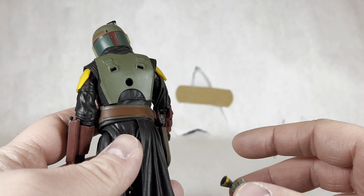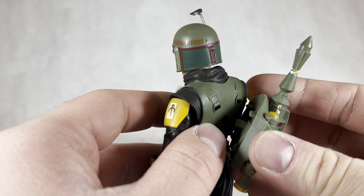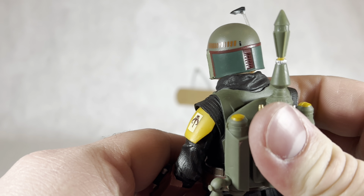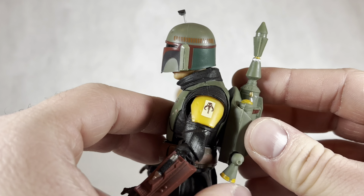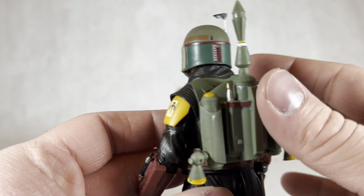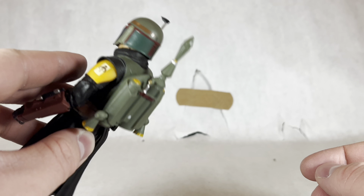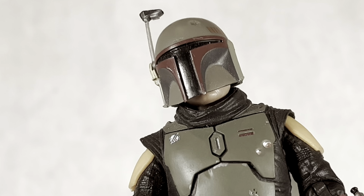What a perfect opportunity to talk about my other issue with this figure. This thing does not have the strongest connection while going onto his back. I could just glue it in there, but I don't want to risk breaking it either, because once I glue it in there, I'm worried that it's going to end up tearing at some of the plastic pegs on here. Maybe not, who knows, but overall, it fits on there pretty securely. It's just there's times where it wants to fall off, and it gets really annoying.